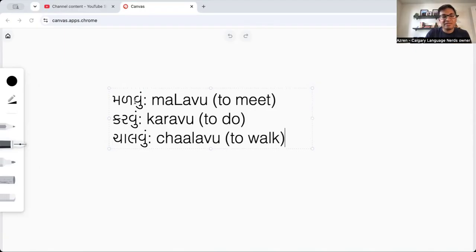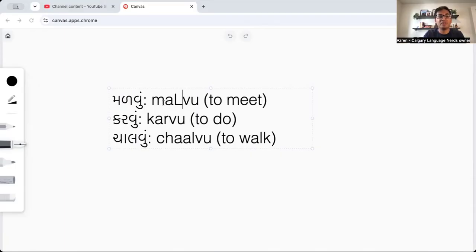In words like this, the letter before vu, if it has an ma, ra, la, we're going to drop that invisible sound. So mar vu, kar vu, chal vu. It's not going to be chala vu. It's not kara vu. It's not mara vu. It's mar vu, kar vu, chal vu. Like bun vu, not banavu, but bun vu. So we also drop it in these verbs in the infinitive forms.